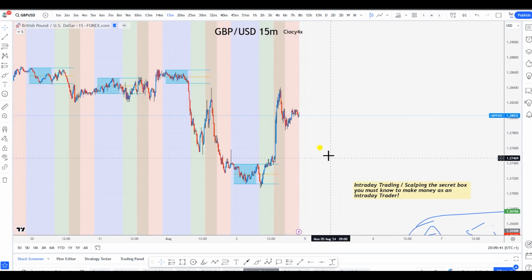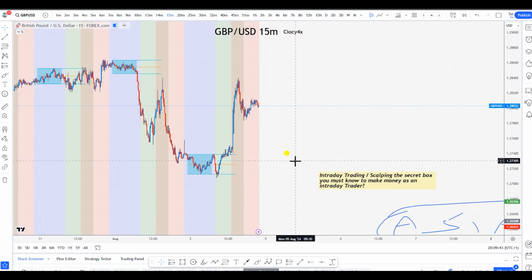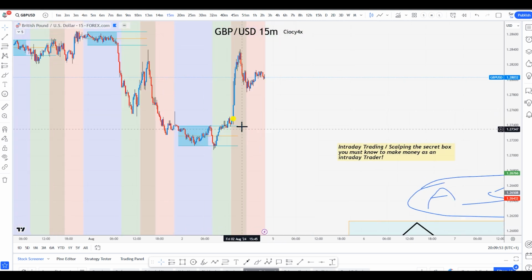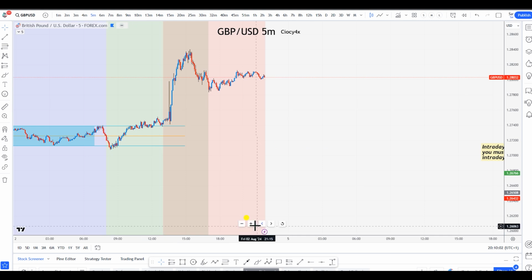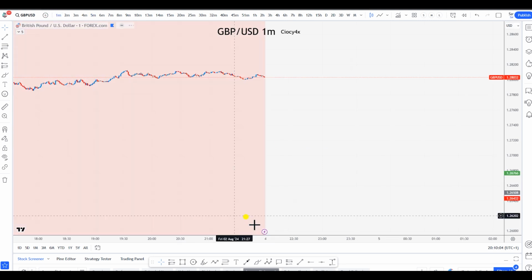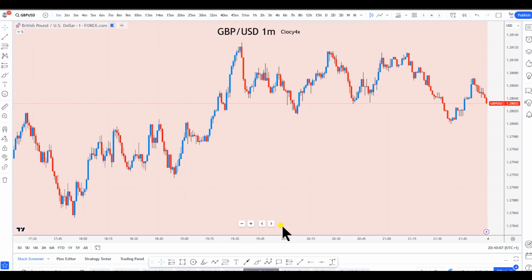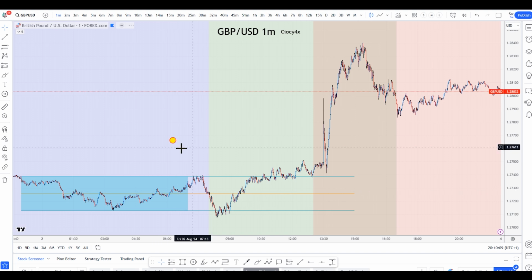So what is it that we're saying over here? Check this out. We can start already from this one. You can clearly see that this one was very nice, because price exactly, this is the box and this is the session, Asian session, right? So now over here, you can see the price has taken the low during London, and I can promise you that if you jump inside, we can definitely see a very nice trade, let's say in 5 minute or M1, that we could potentially take to target where? Somewhere above the Asian high, right?